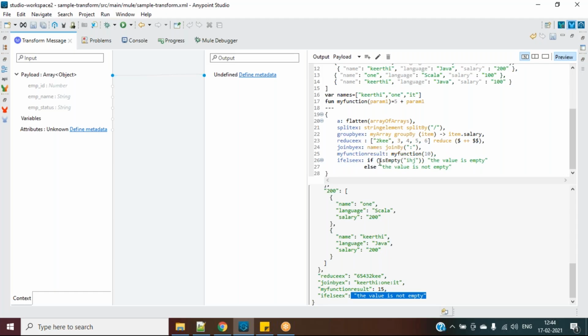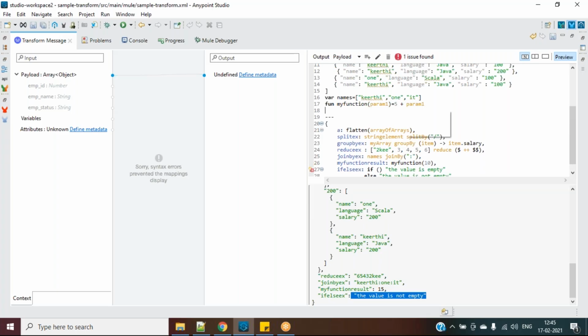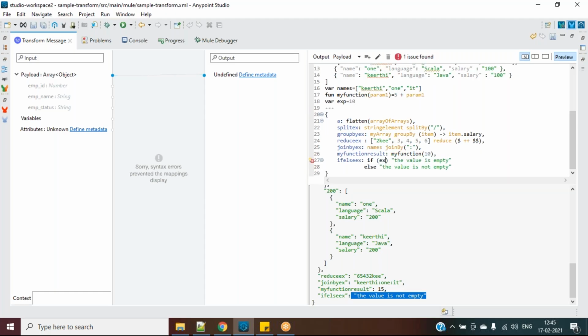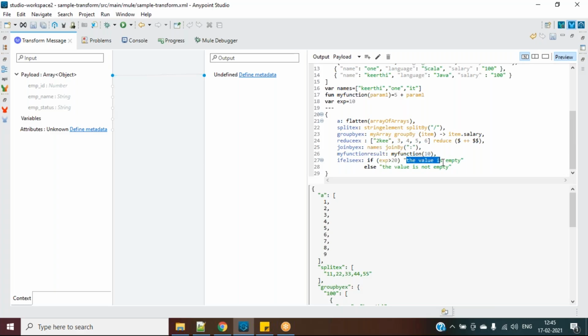Let me take one variable where experience equals 10, and I will say if experience is greater than 20, then I will give architect.